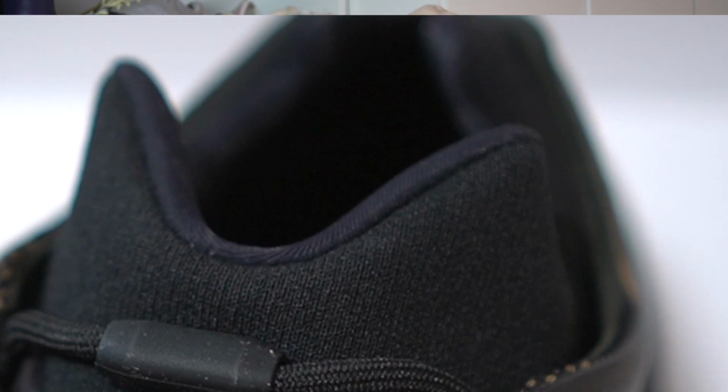And I will say that at least compared to my RESELL pair, this one is a bit more annoying to actually put on. I know that these laces are supposed to actually do the opposite, which is to make it way easier for you to just slip your feet into the shoe. But because the tongue of this sneaker doesn't have much give to it, it actually, for me, makes it a bit harder right now to get my feet into the shoe because these laces do feel a bit constricting. On my RESELL pair, I can loosen up the laces and get my feet into the shoe. However, with this one, I feel like I'm really trying to push my feet all the way in.